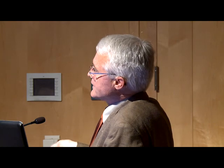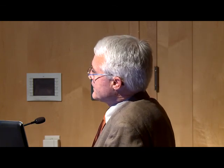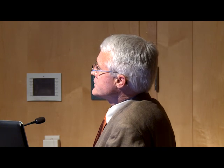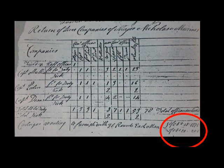The other one that I'll point to you, here's the return for the Marine company that was attached. The Pennsylvania Marines had actually sent forces into the battle that were on foot. They weren't on ships anymore. It's hard to see this, but in this lower corner it says, in order to bring yourself out to 36 rounds per man, I need X number of musket balls at an 18 and X number at 20. Cadwalader doesn't even have any 18s, but he does have 20s. So you get the sense in just these two documents why the standardization of the American Army had to occur, and it had not occurred yet at this point.